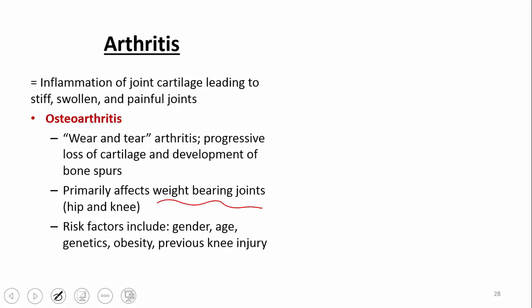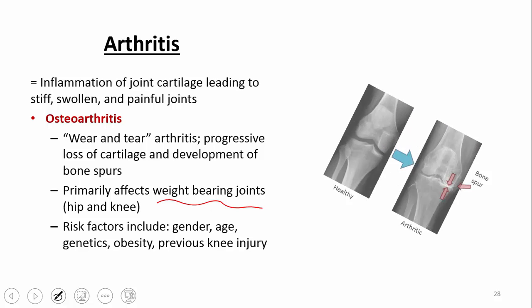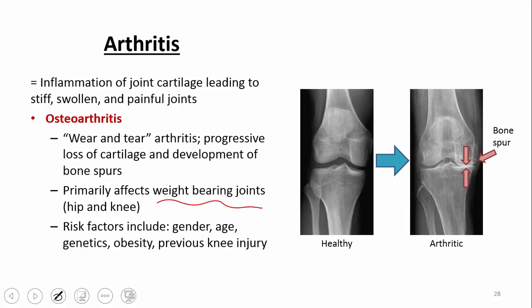Everyone is susceptible to any of these. You always want to keep that in mind. But when we say there's a propensity, it just means some people are more at risk than others. And this is sort of an example. You see a healthy knee on the left, and then you see a knee on the right where that cartilage is just worn down and it's almost non-existent. You have bone on bone.